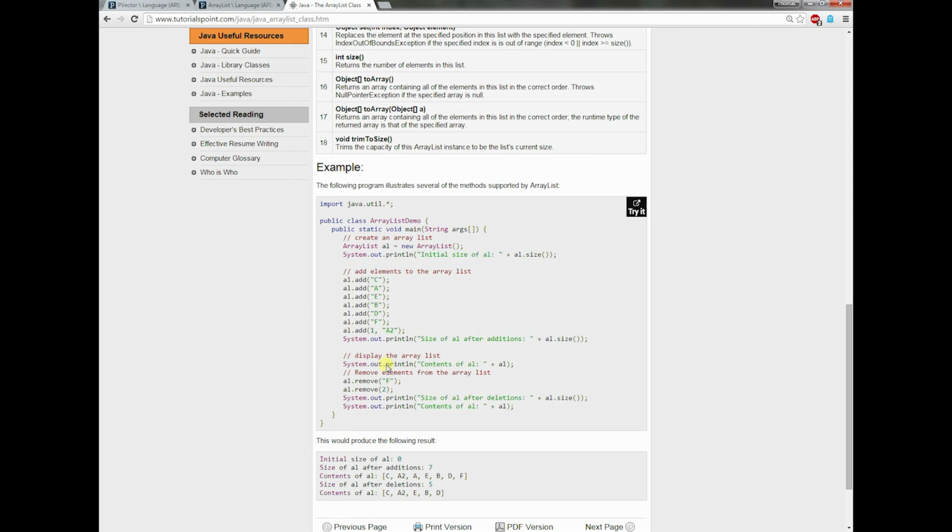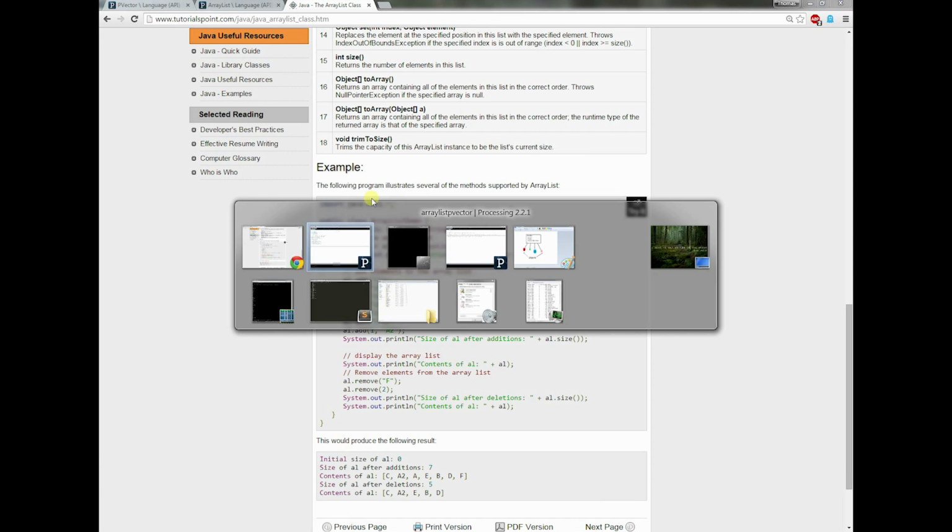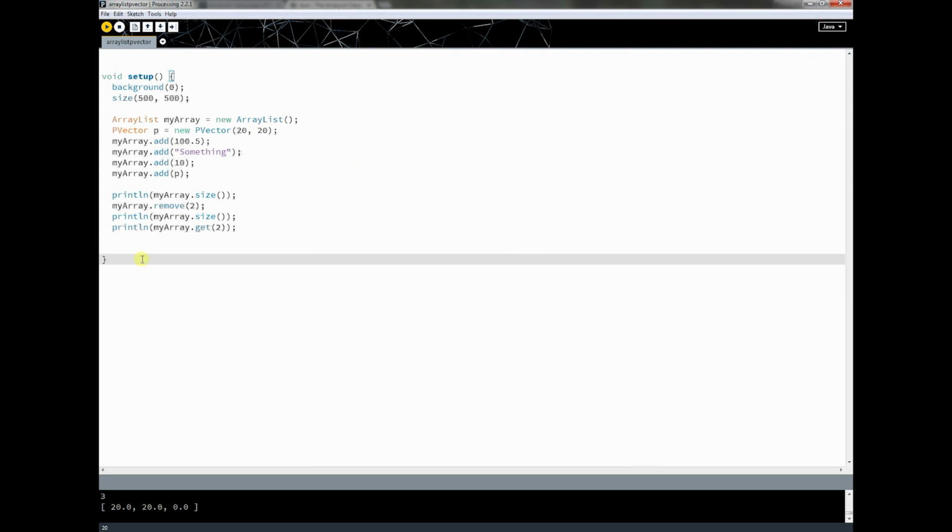But if you do things like just take off this System.out, it'll work just fine. Don't ever try to copy this void main, or you don't need to write public class or anything like that, because we're using processing, not Java. So you can use this code and it gives you a good idea because processing is based on Java and you can use most Java code in it, but you'll have some issues if you try to start copying these things directly over. Okay, that should be it.